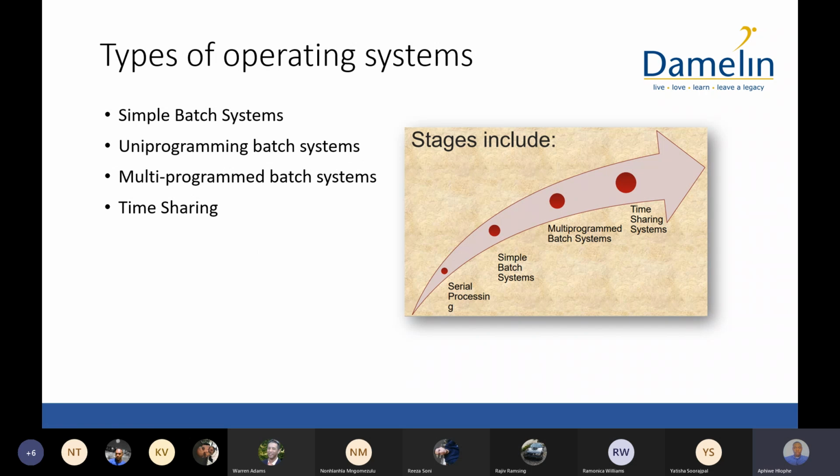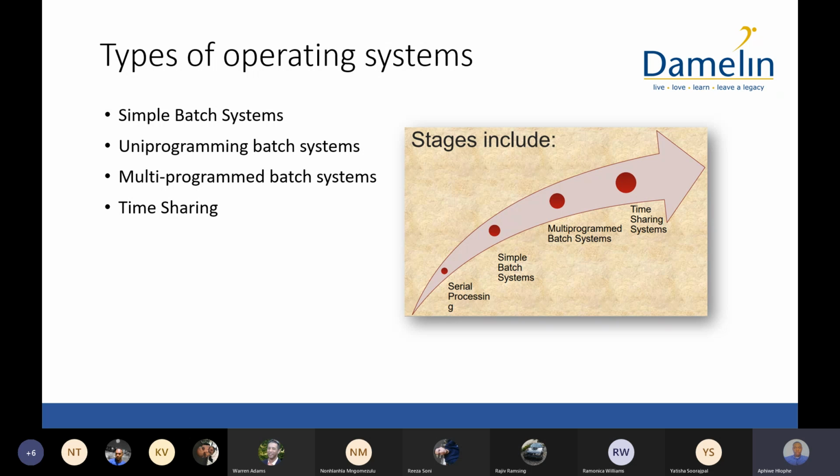Okay, so we've moved from serial processing computers, and we said serial processing is not sustainable for the mere fact that things happen in sequence, one after the other, immediately after the other.